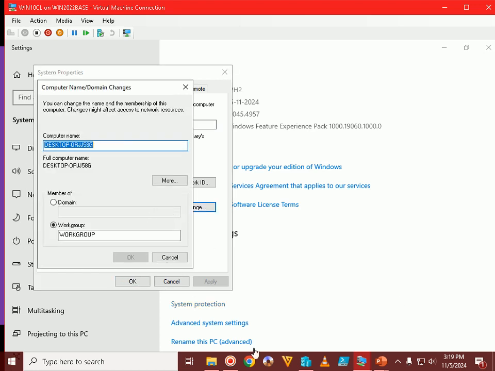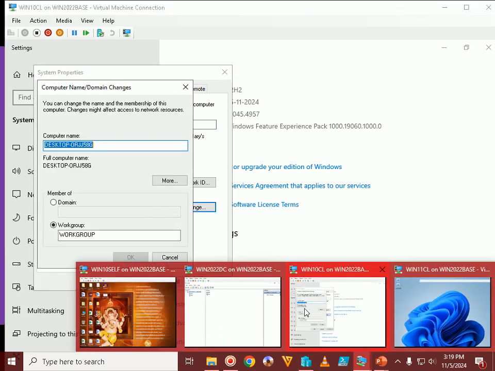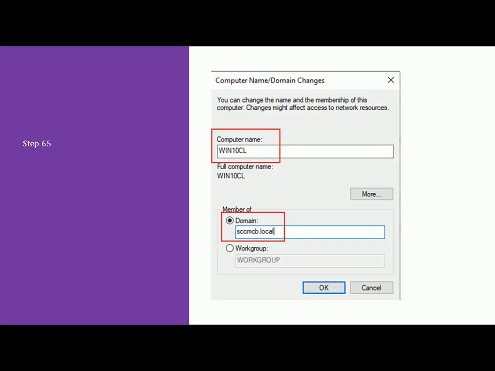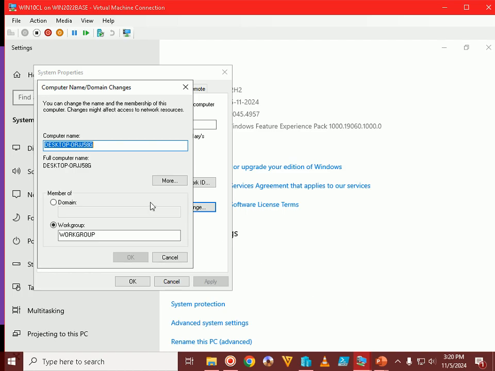I will say change. Next is, I need to change the computer name to WIN10 CL as my preferable host name, and in the member of domain field I need to give my domain name as ssmcb.local and click OK.